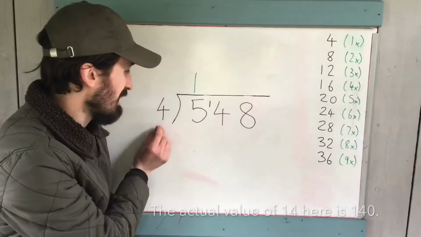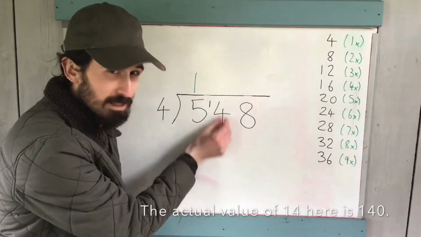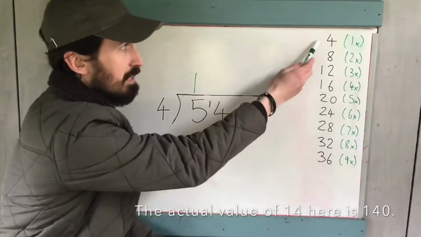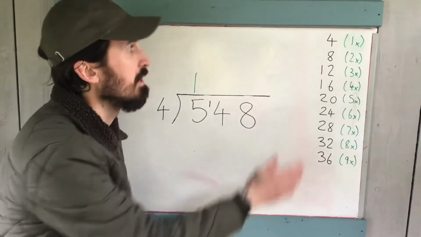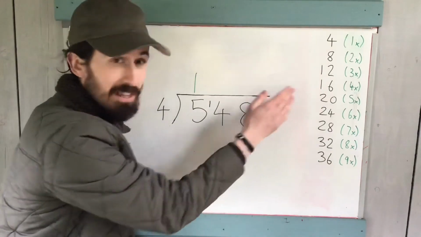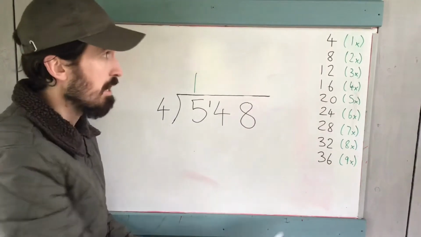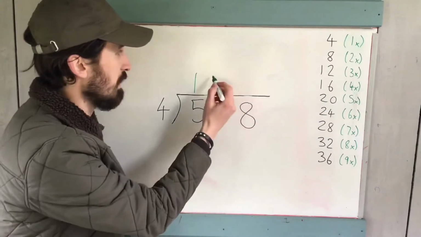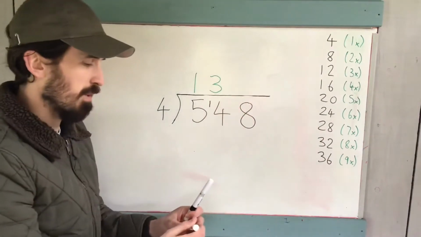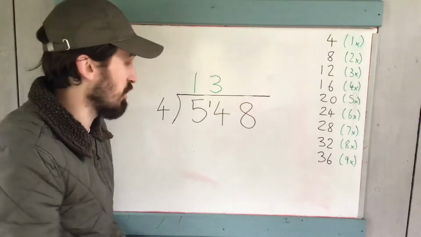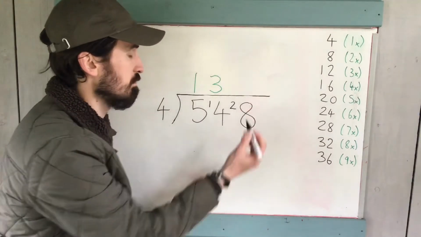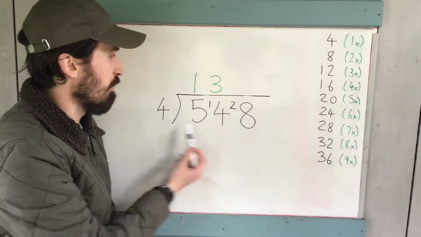I'm going to simplify this down into how many 4s go into 14 within the tens column. Again, I go through my multiples of 4: 4, 8, 12, I can get that far. I can't get to 16, but 12 was 3 lots. So there's my 3 lots, but also I've got a remainder of 2.